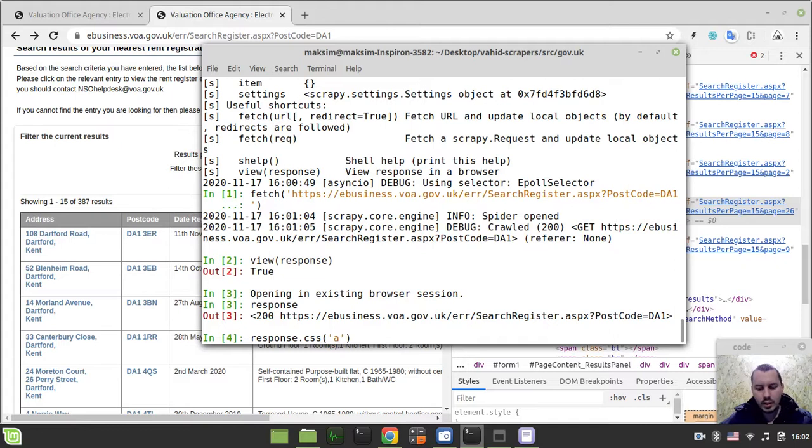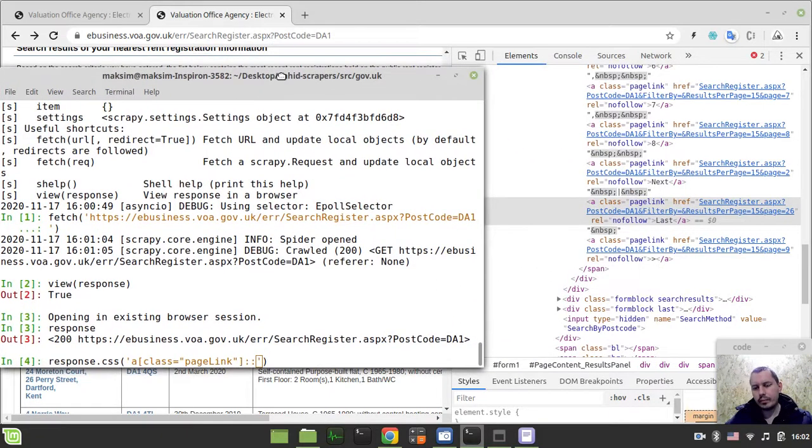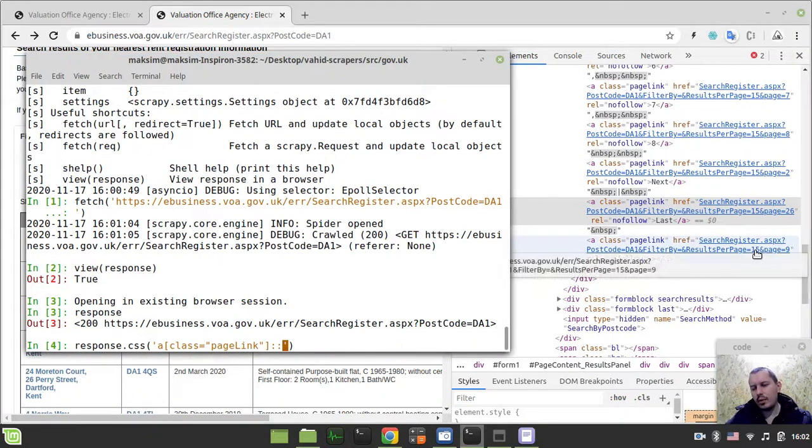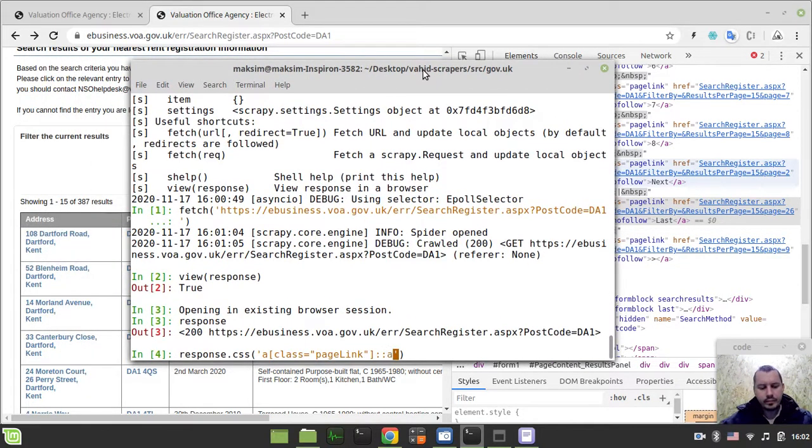We're looking for an a tag with the class equal to page-link, and I don't actually need the link itself. I just need to... okay, let's try the attribute of href.